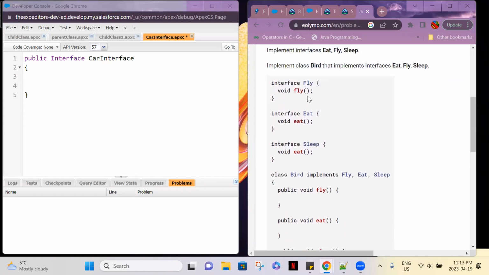So there are multiple interfaces it has, right? Fly, eat, these are all interfaces. And you can see class bird can implement fly, eat, sleep. This is a very complex one. Go to an easy one.